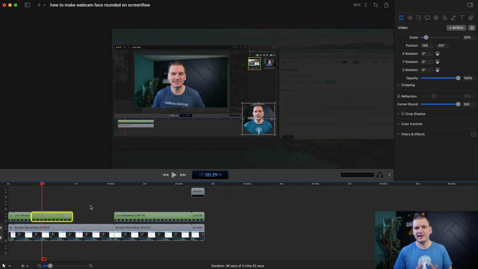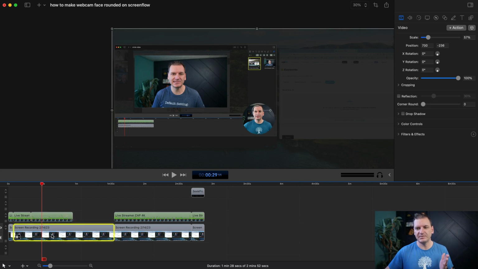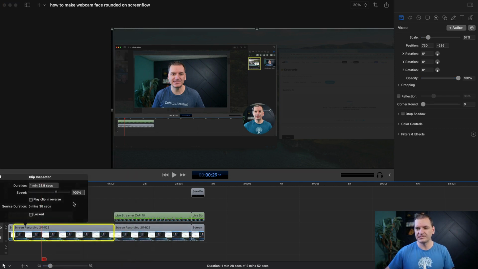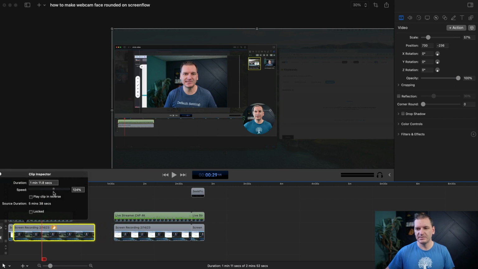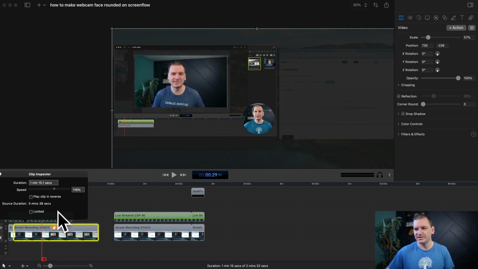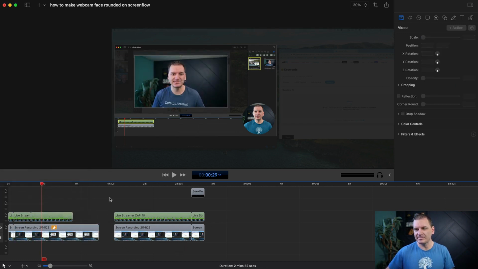I prefer just editing it at normal speed and then people can speed it up on their own later versus doing it in the editing. But just keep in mind, if you speed up this clip, you might want to speed up the clip that's under it as well. So you would just do show clip inspector and also speed that clip up to match the same percentage as the clip above it. Otherwise, you're going to have some weird editing gaps and things like that inside of your video. And you just have to change every single clip speed the way that you want it, and then you're good.